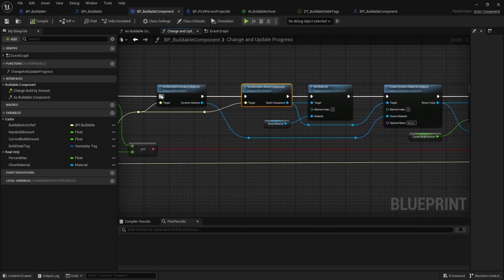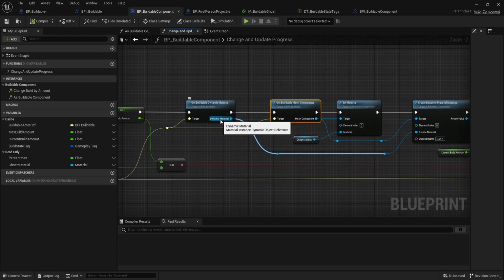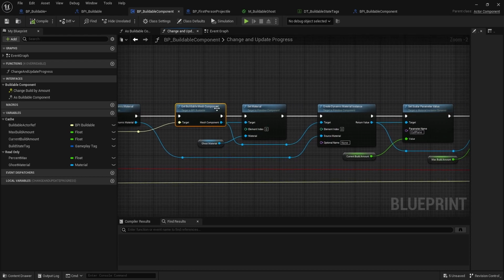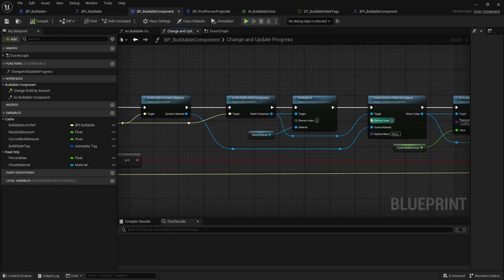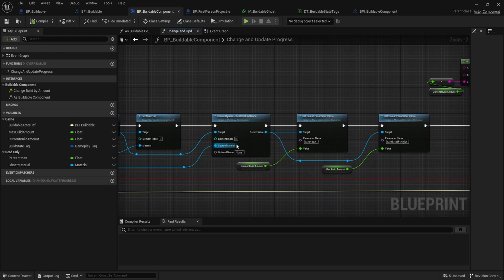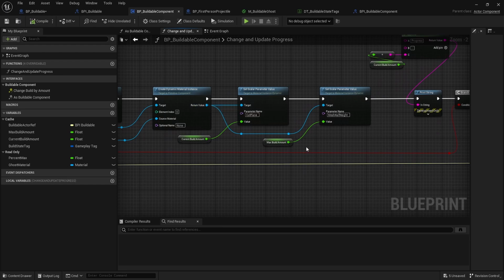So here, we just pull whatever the last dynamic material is off of it. That's what that reference is for. That way we can swap between materials. So here it'll take that mesh component, or the next step, it'll take that mesh component and it'll just set the material to the ghost material. It will go through, on this dynamic material and this static mesh component, and we're going to create a material instance off of this. And then off of this, we'll pull off and actually set those parameters in our material.